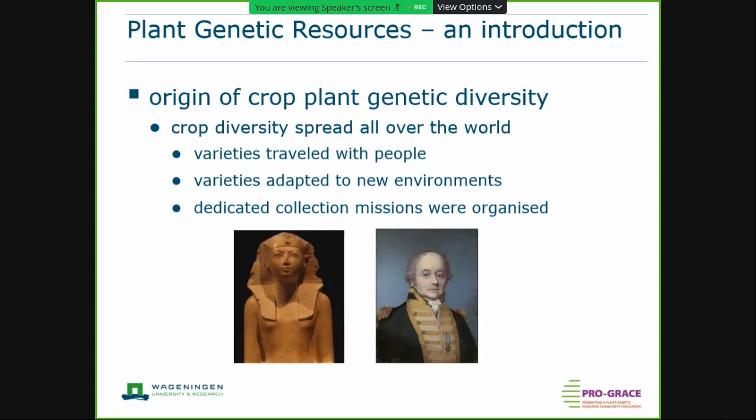After that happened, it started spreading all over the world. And that was mentioned this morning already. Here we see, oh boy, I had hoped for the speaker's notes on this. Hatshepsut, who knows the name of that pharaoh lady? But anyway, Hatshepsut, something like that. And the other is the famous Captain Cook, who was also shipping plant genetic resources over the world. Already, those historical figures were transporting stuff. They were organizing missions to collect material and bring it home to diversify their gene pools at home or in their colonies, in the case of Captain Cook, right? So that's not new. It has come with civilization that we spread crops around and knowledge about crops.